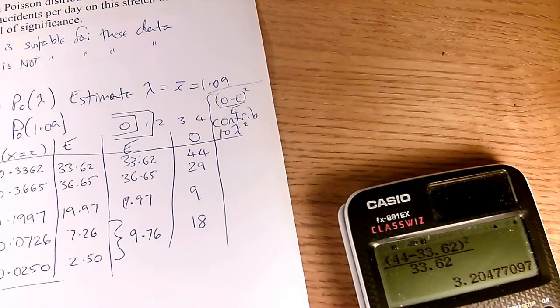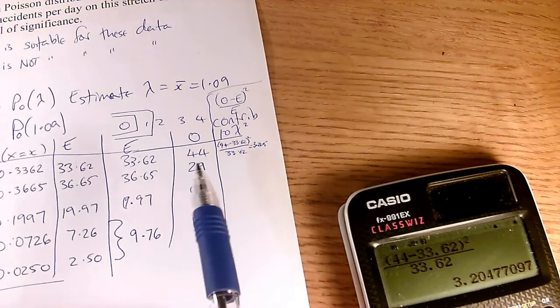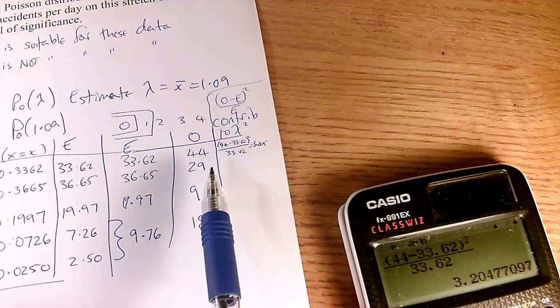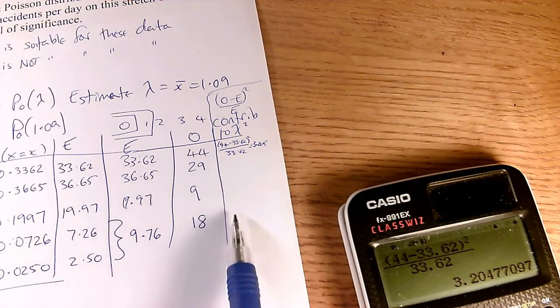But for the first one, I want to cash in for my method marks, so I'm going to show the method for the first one. After that, I'm probably not going to bother. So in this first column, I've showed my method, and I've shown my answer. That says 3.205. I've had to write it really small, okay? And now I'm going to write the answers for the next 3, and once I've shown my method for the first one, I probably don't need to for the others, so I'm just going to fill them in.